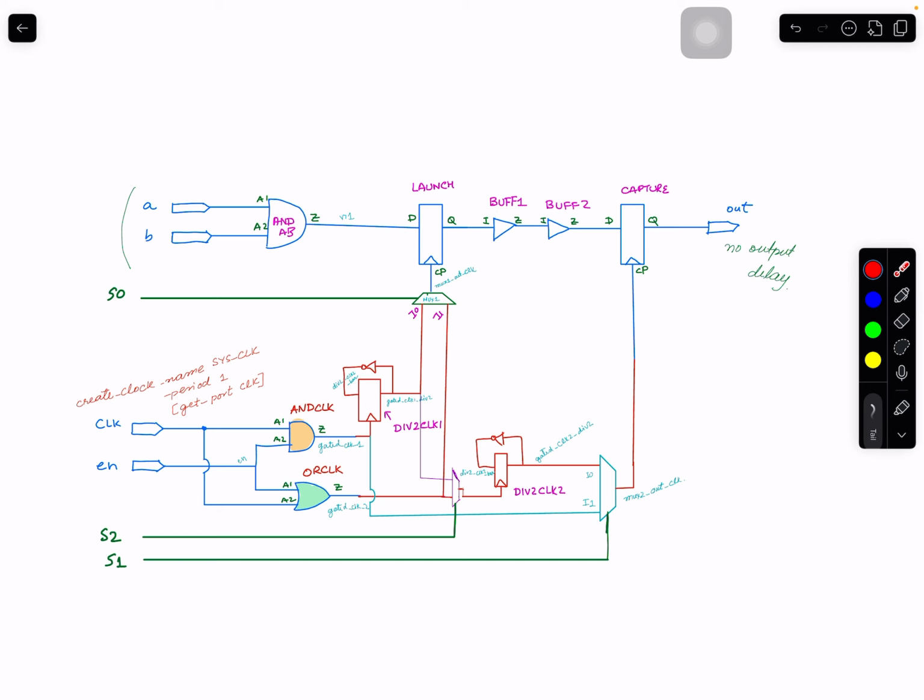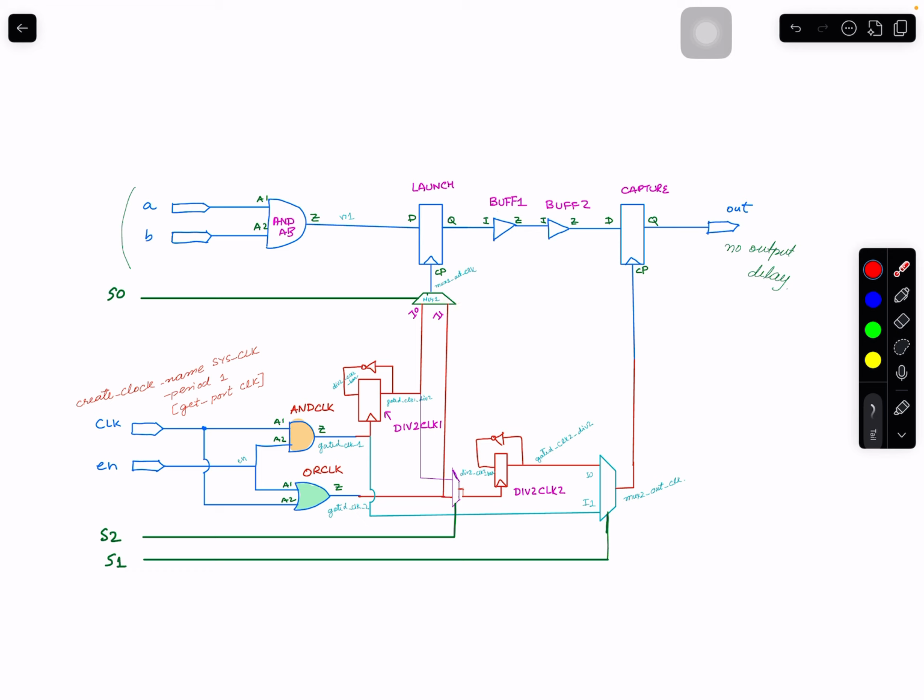Now, if you want to put this in one particular mode, let's say S0, I select I0. So what happens? Only this pin is not going to see this clock. It is only going to see this divide by 2 clock. But if in reality this clock is coming on silicon, then I need to do another mode with S1 where I select this path now.